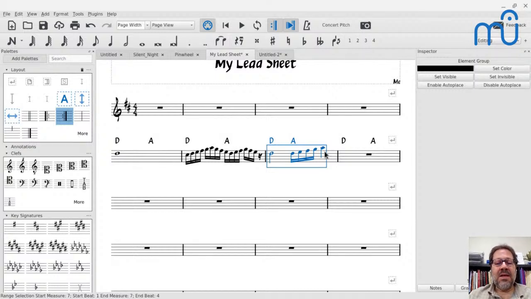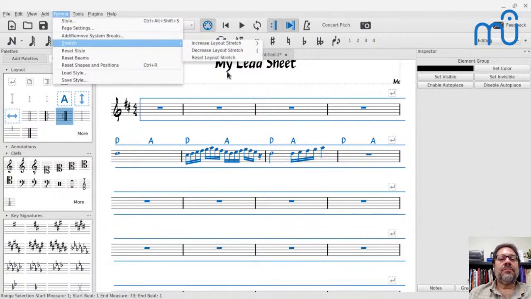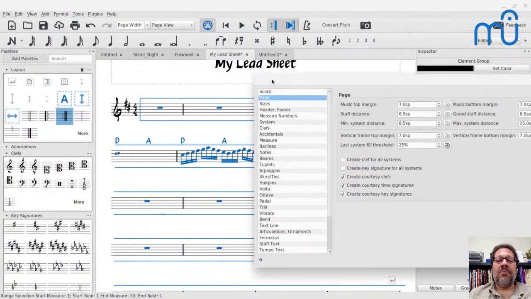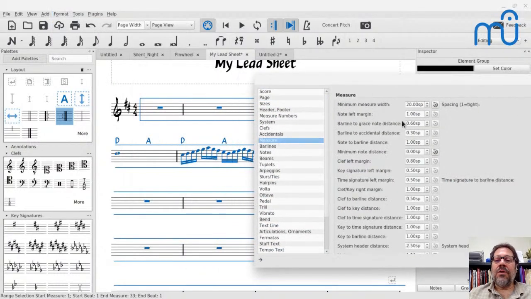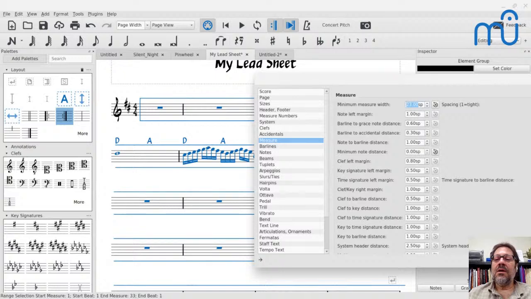And now suddenly, let me reset my stretch again and see how close I can get just with my style settings. So here now, maybe I can get a higher minimum measure width. Yeah, I can get up to 23 as a minimum measure width. I actually don't know if I'll be able to get that once I put notes in everywhere else, but it's possible.